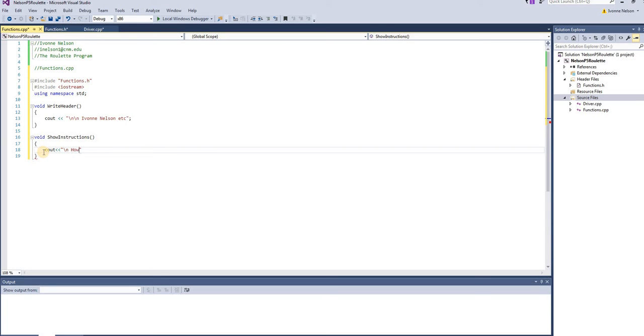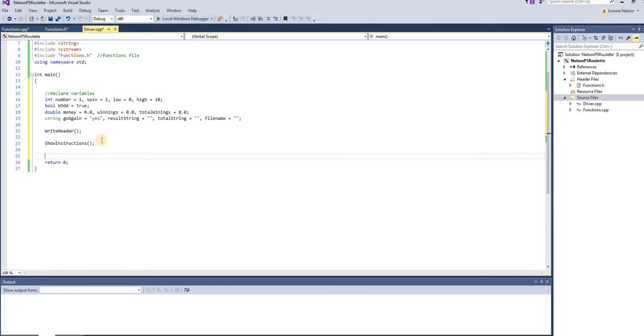So this is going to be how to play roulette, or our brand of roulette. Okay, so obviously there will be more in there than what I've put. If you just want to include the instructions from the spec, that will work just fine.